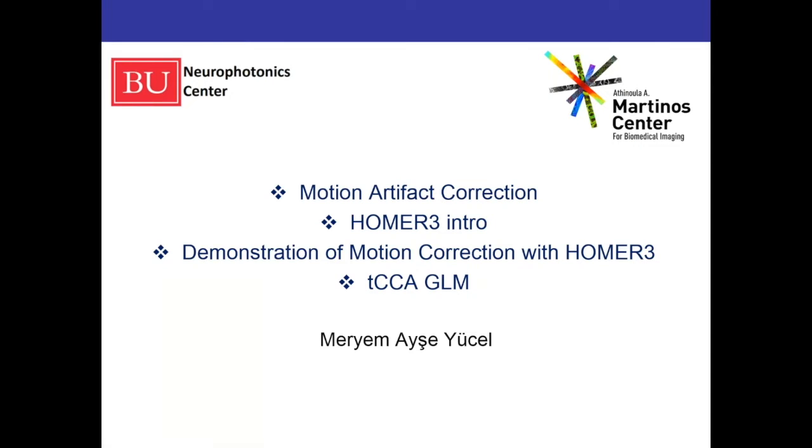So instead of putting a title, I put my outline as a title. I will start with motion artifact correction methods, and most of this talk will be on motion artifact correction algorithms. And then I will give a brief introduction to Homer 3, and then we will move on with MATLAB and open up Homer 3 and use the motion artifact correction algorithms I will show in a bit with Homer 3. And then at the end, if we have time, I will talk a little bit about our new method, TCC-AGLM, that we have recently published.